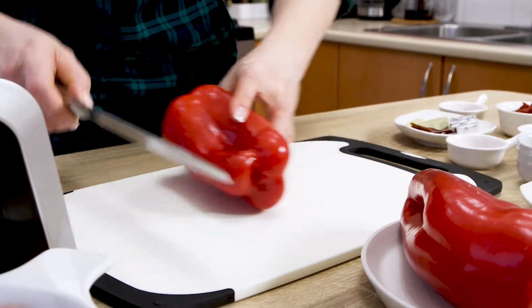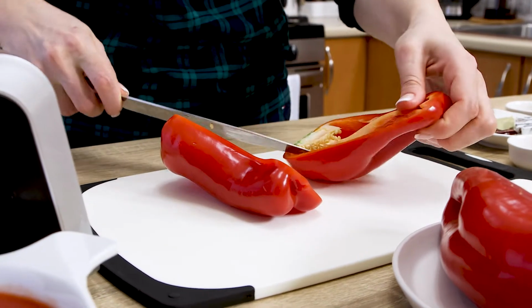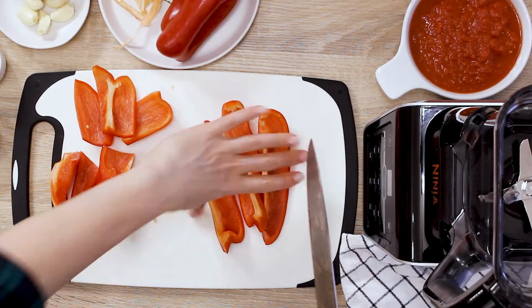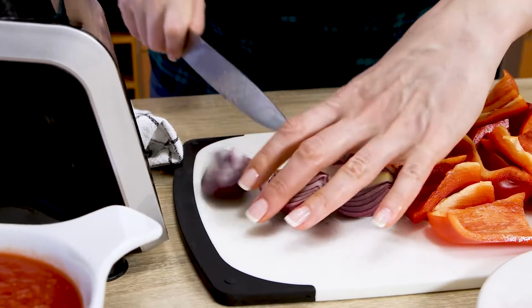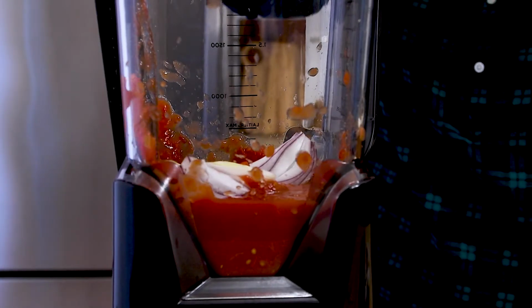The best way to start off is making a pepper tomato sauce, which will lend both the flavor and bright red-orange hue to the rice. It's easy to make, and all it takes is blending the seeded red bell peppers, red onions, garlic cloves, fresh ginger, you can leave the skin on, with a can of good quality crushed tomatoes into pretty much a smoothie. Extra flavorful smoothie, I should say.